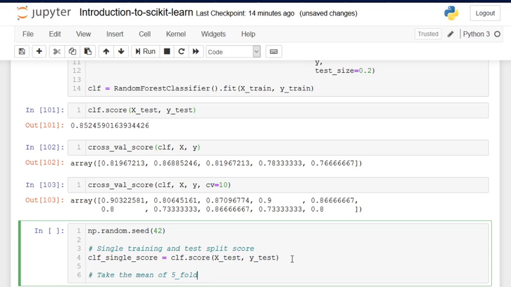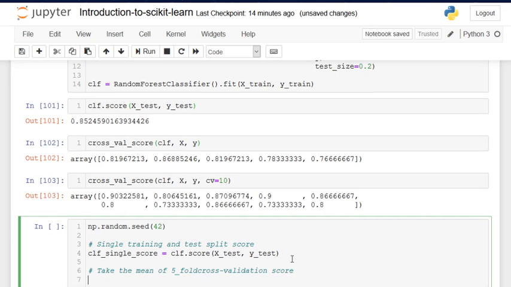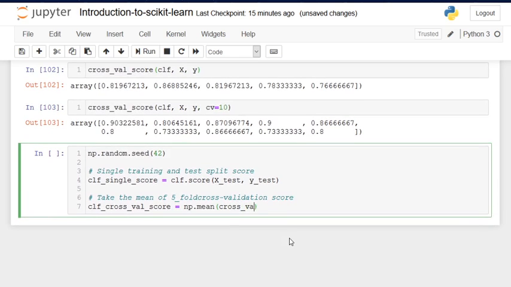So we're going to go clf_cross_val_score, a variable, equal to np.mean, and then I'm going to put in cross_val_score, and again we're going to pass in clf, X and y.